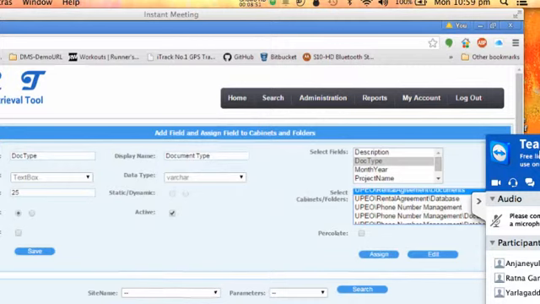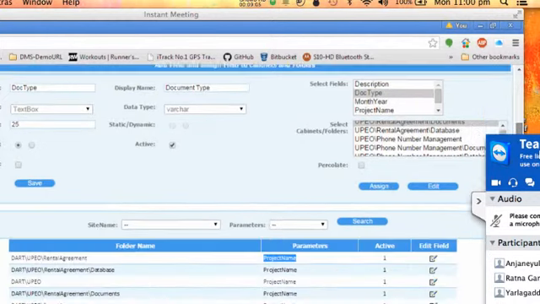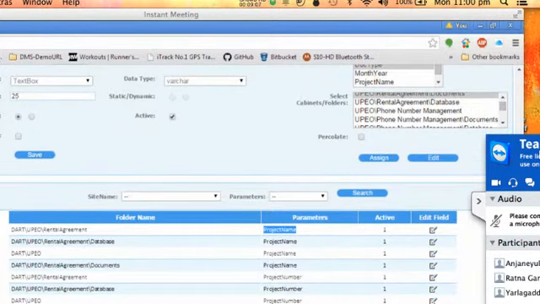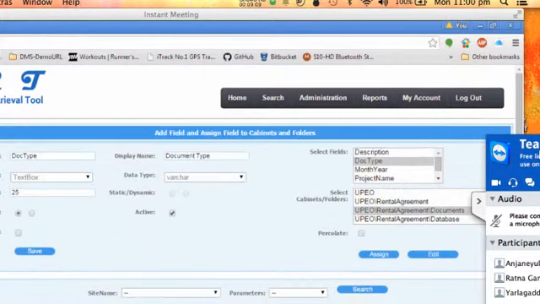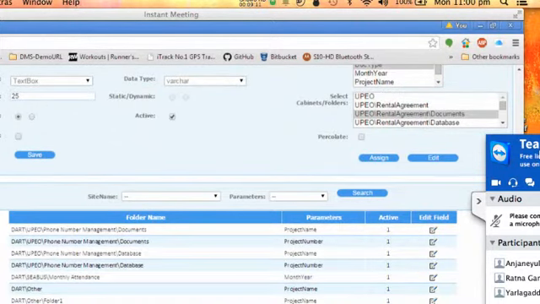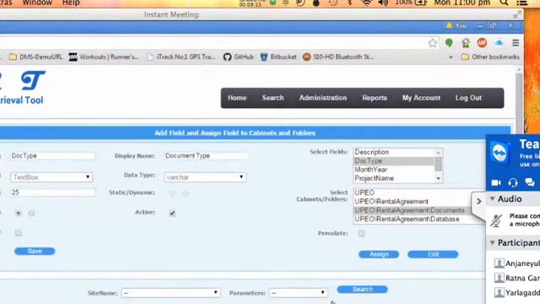And this is where we are seeing UPEO rental agreement, and the parameter name that I'm using is the project name, and whether a particular field is active or not. So these are all various parameters that I've been working with just for testing purposes.